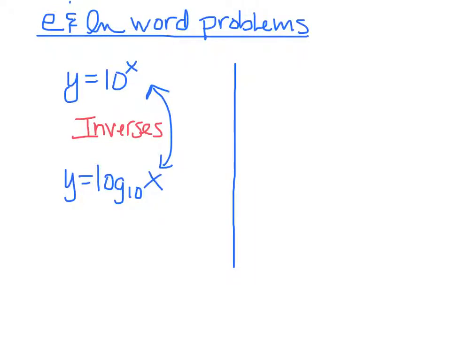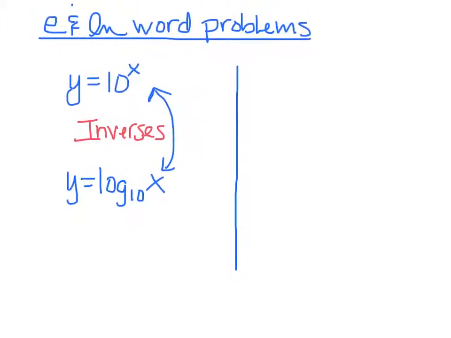So we've been talking about log word problems, and you did some log word problems last night for homework. Let's just look at a little bit of review here. We see that y equals 10 to the x. If we look at this over here, we can see that y equals 10 to the x is the inverse of y equals log base 10 of x. And we did talk about a log being an inverse of an exponential.